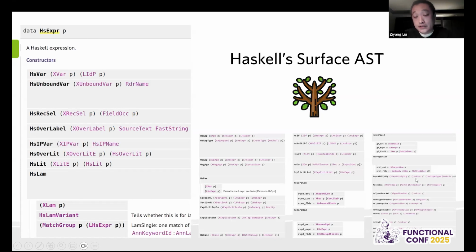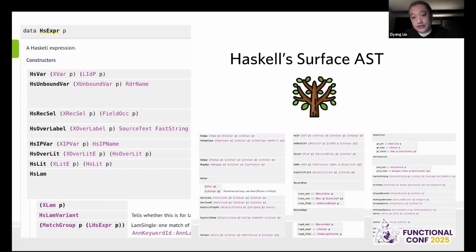Because like I said, in the surface language of Haskell, there's very rich syntax, and there are many different ways of doing the same thing, and they all need to be reflected in the AST definition. So this is a large data type, and working with a data type like this can be pretty inconvenient because every time you want to inspect a value of this type, you may have to consider many alternatives, right? So basically working with this data type can feel like rewriting Haskell's desugarer yourself, which is far from a delightful task.